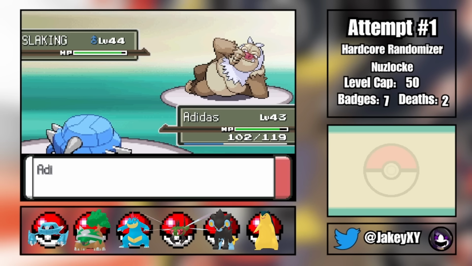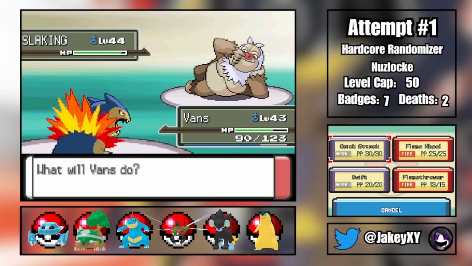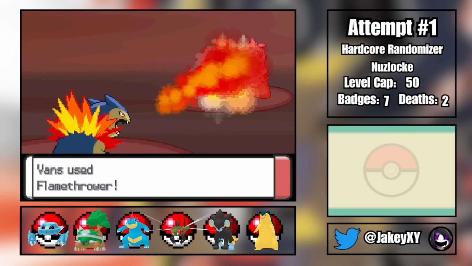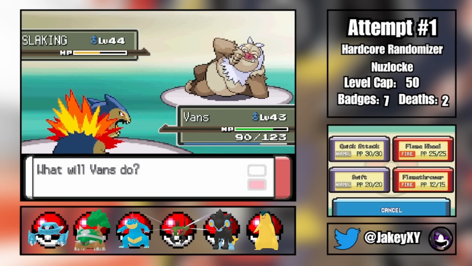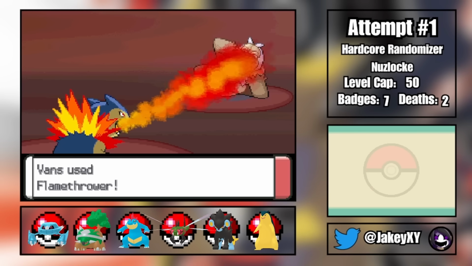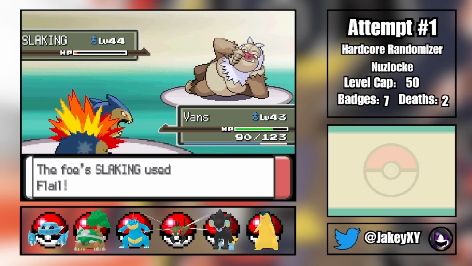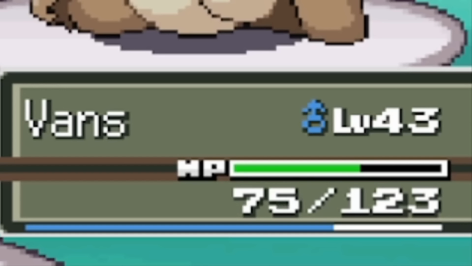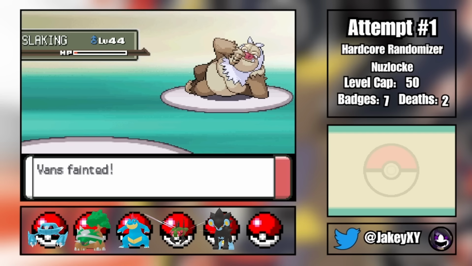Switching up the tactic whilst the Slacking is loafing around, we swap into Vans the Typhlosion. A Flamethrower from Vans does a good amount of damage as Slacking comes back with a counter which has no effect. A free Flamethrower on the next turn due to Slacking loafing around takes Slacking into the red once again. Slacking outspeeds on the following turn with a Flail and... Vans goes down. That is a tough loss.